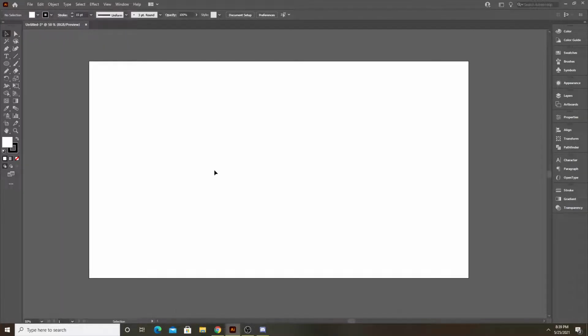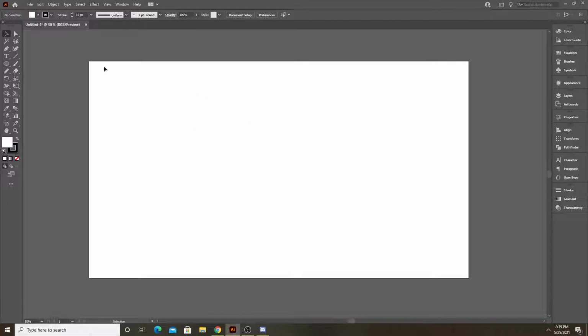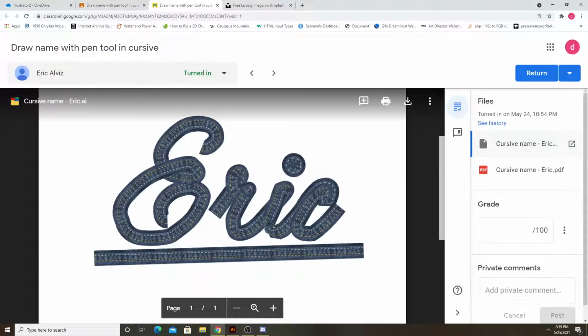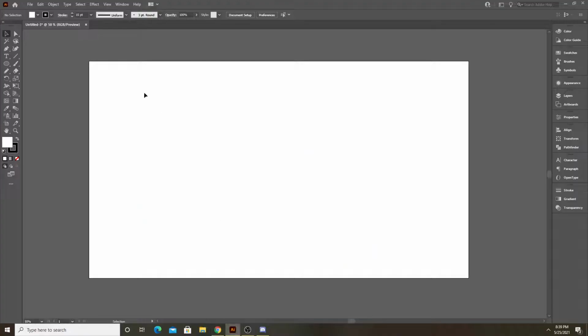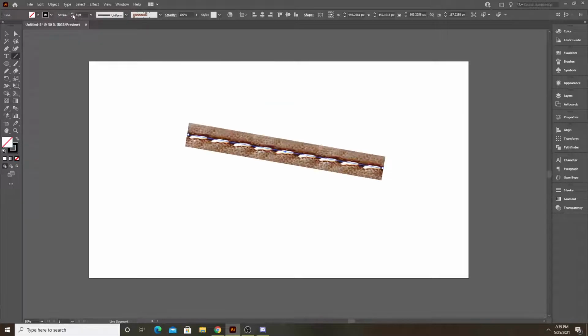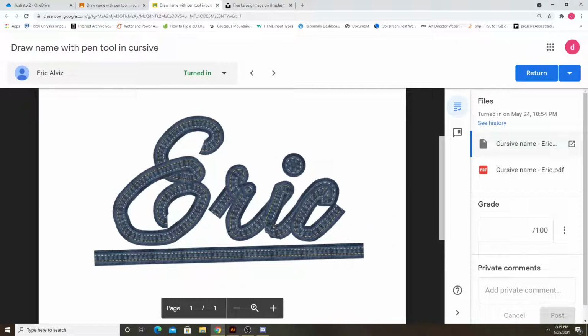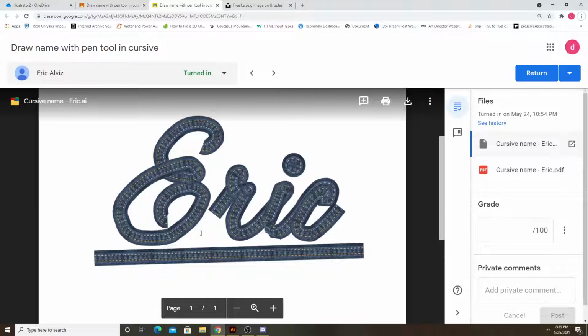Okay, so let's look at how to create some more custom brushes to add to our list of custom brushes. Again, there's a current library of brushes, and Eric, I think this one looks a lot like the one that's already available. Kind of looks like that. You can't really change the color of it because it's using a picture, a raster image. You can see the pixels in there. So I'm guessing this one is also built in.